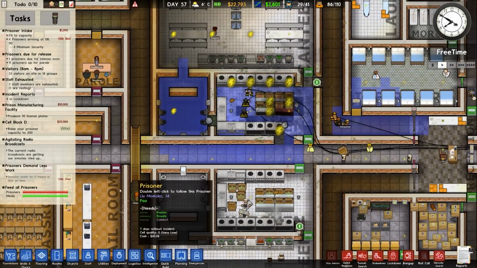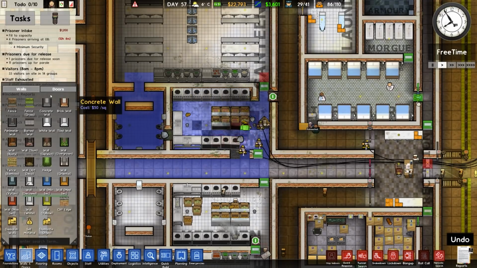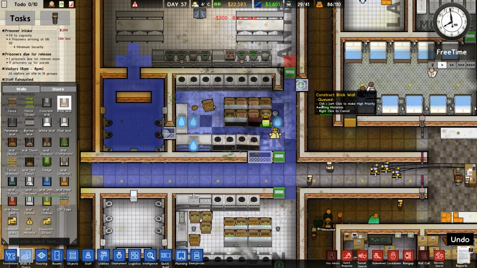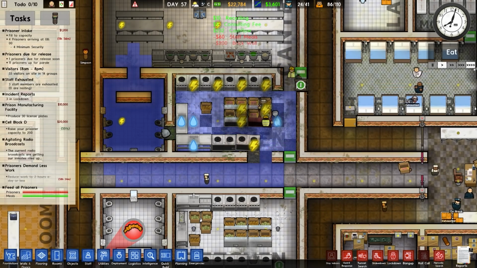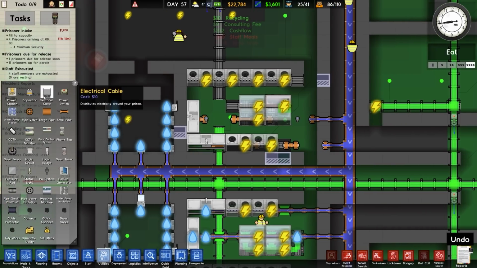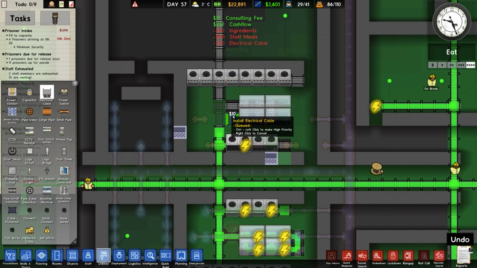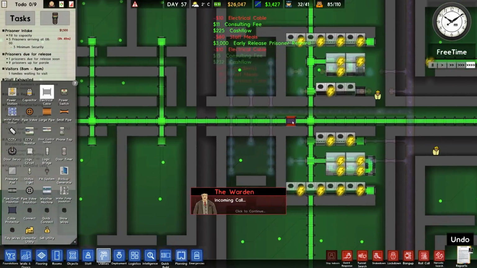Right. Stop. Thank you. We've got enough on our hands to deal with. Brick wall. Brick wall there, and there, and there. That should be fine for the rest of it. Everything else will be repaired by the workers. However, probably should connect up some electrical cable because everything is sort of broke. That's alright, that's okay. These are in.